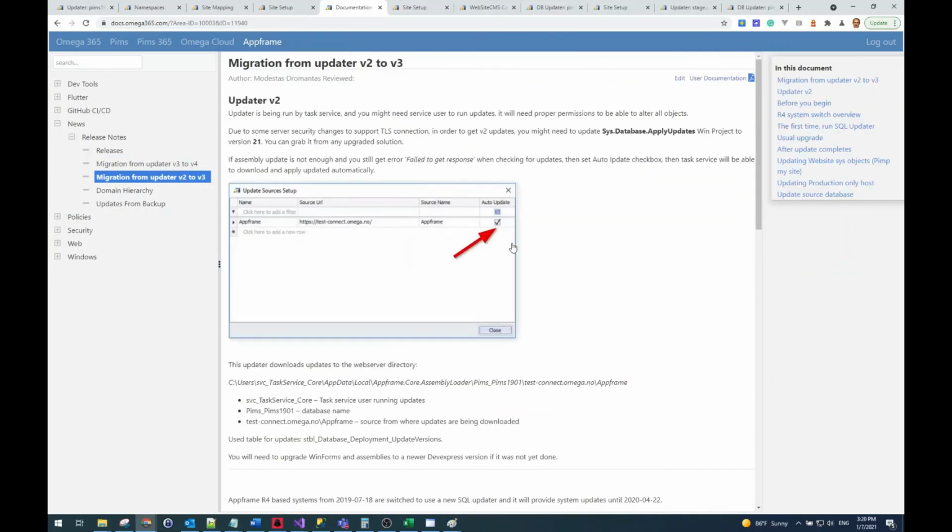I just added some notes here at the beginning about Updater version 2. And while doing this video, with our colleagues, we encountered an issue about TLS support. Basically, in some old solutions we still have old assemblies which do not support TLS, and basically we are getting into a situation where old solutions are not able to download Updater v2 updates.